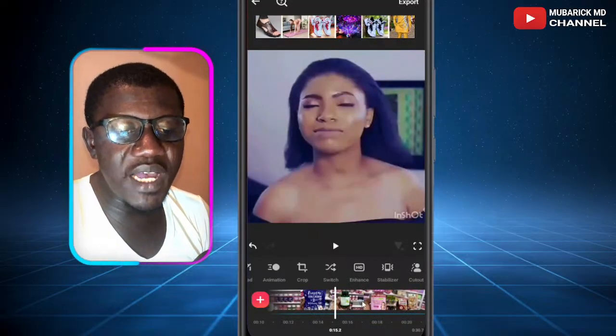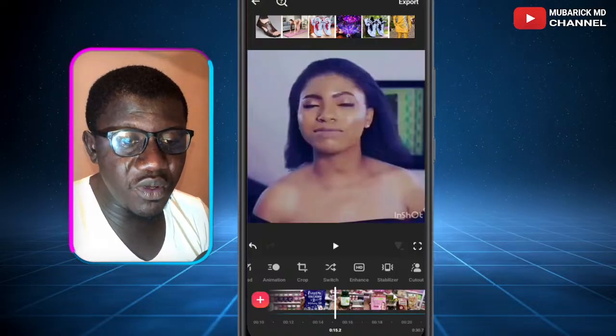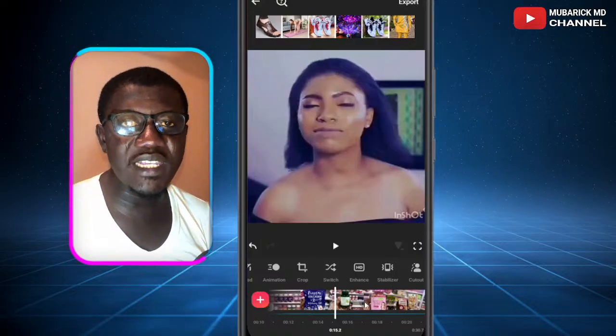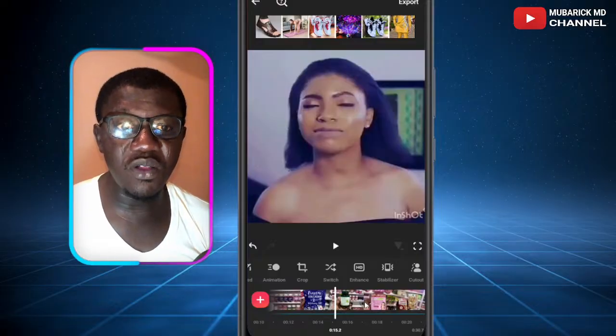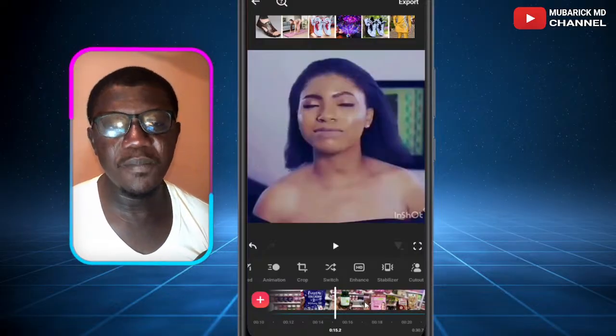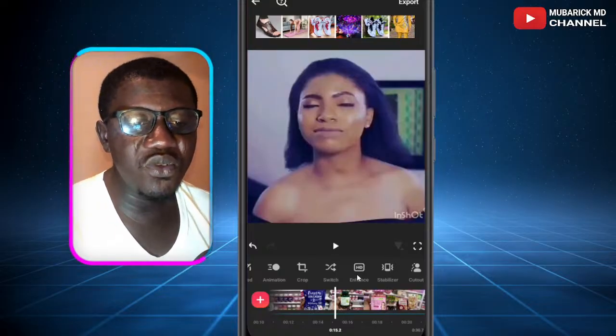So when we are done here, you also have the option to stabilize the video. So this is a stabilizer. In the event you shot the video yourself and you realize it is glitchy, like it's shaky, you will be able to stabilize the video there.